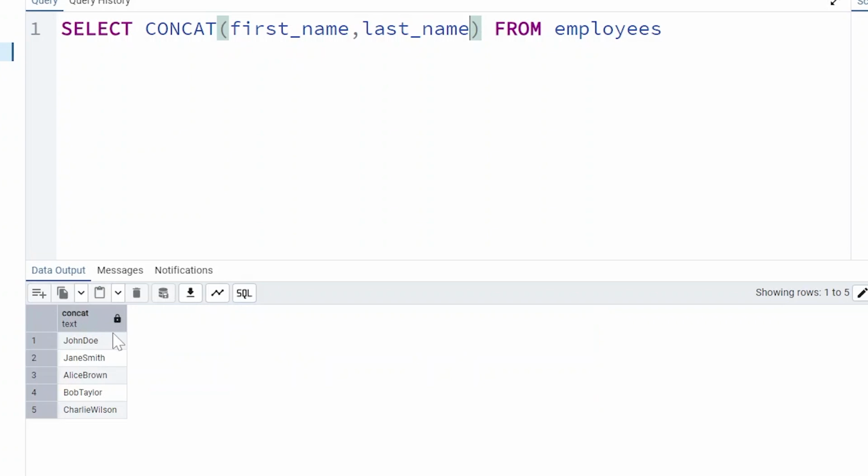Now when you run this query, you of course get the first and last name in one single column, but there's a problem here. And what is that? We don't have a space between first and last name. What you could do here is, after the first name and before last name, you could give a blank space, and that would count. So let us run it. So there you go. Now you have the first and last name in one single cell divided by a space.